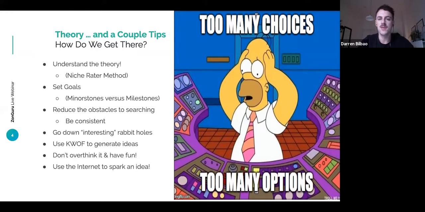Go down some interesting rabbit holes. Amazon suspects when you're looking on Amazon that you're a customer. So if you're searching up yoga mat and you're scrolling down the page looking at all these yoga mats, trying to find the best one, and it starts showing you yoga rollers, yoga stretch bands, things like that, and you're thinking, why is it showing me that? I searched for yoga mat. It's because Amazon's trying to sell you products that it knows customers have bought in the past, and it's trying to show you things that it thinks you may be interested in. So have a look at these products, click on them, and maybe they could be products that you might be able to sell in the future as well.